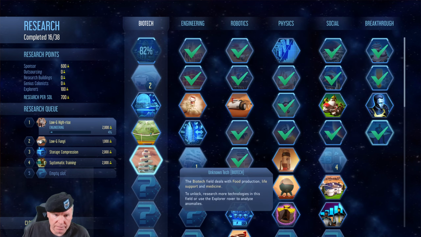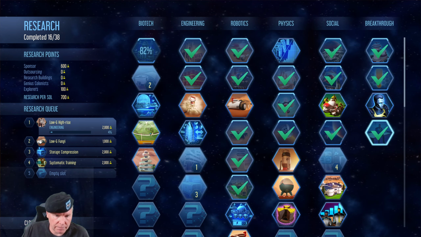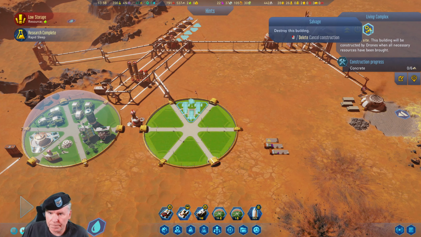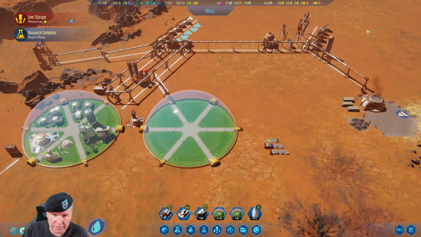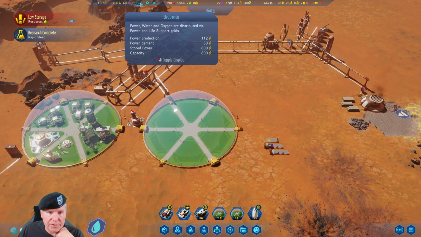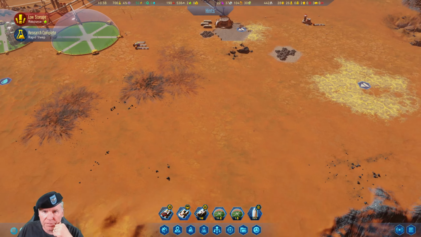Low G high rise. Is that what I'm researching now? Oh, well, let's hold off on this then. Destroy this building. Delete, cancel, destruction. We're going to do the low G high rise first. So we've got this guy going. I've got an additional 52. All right, so let's not worry about that.